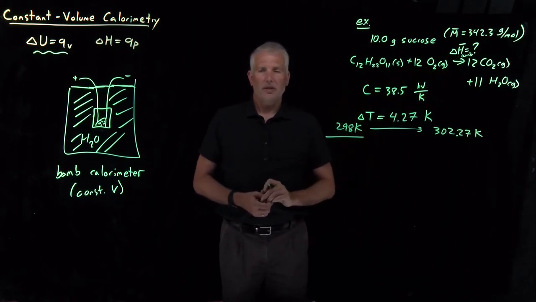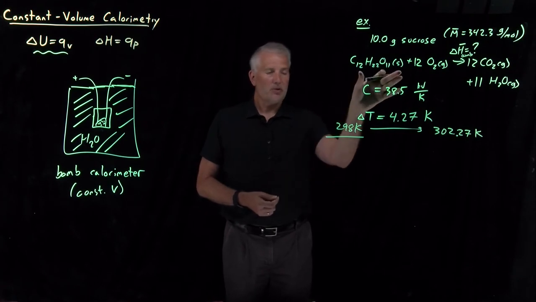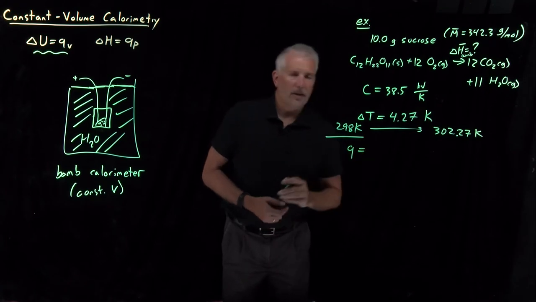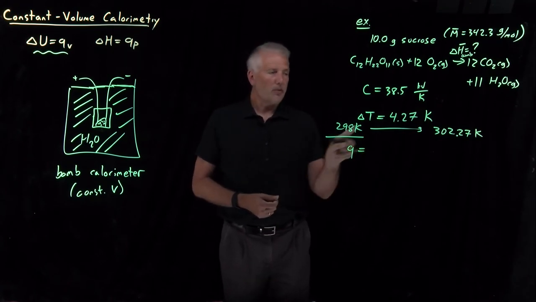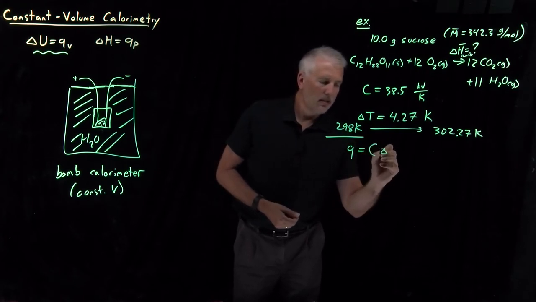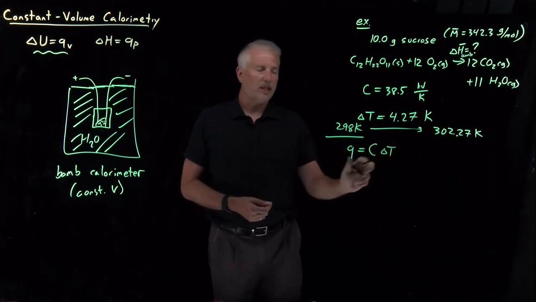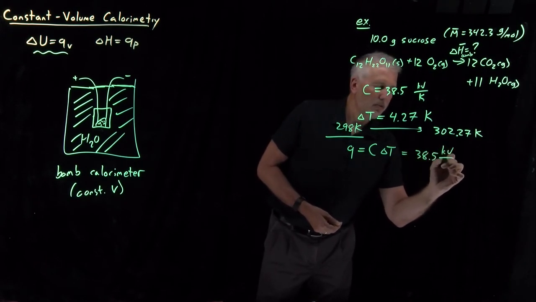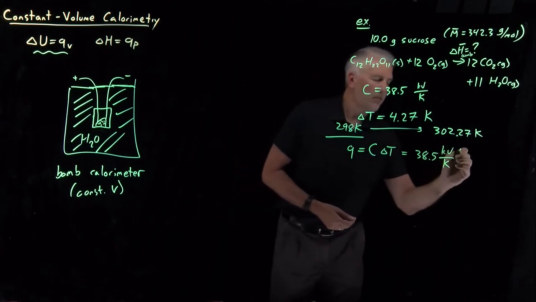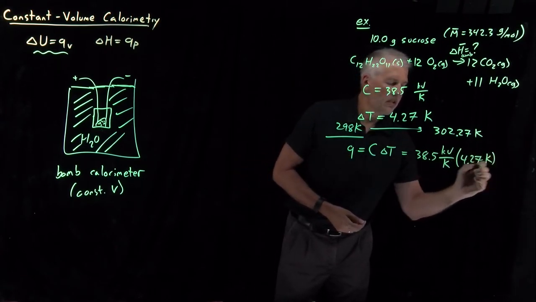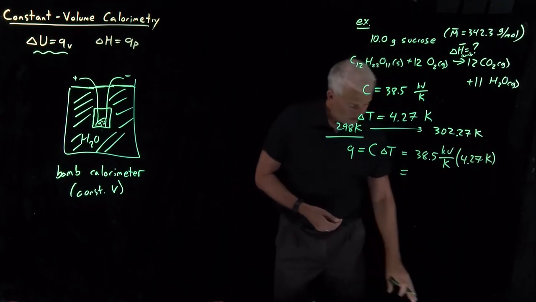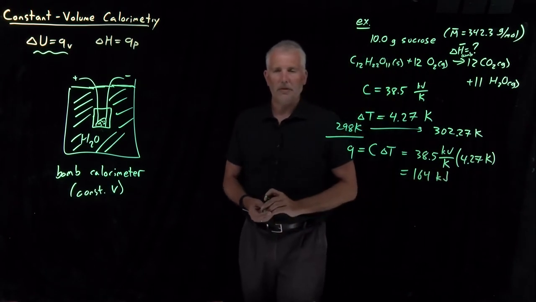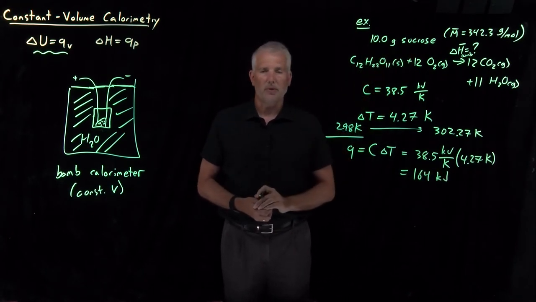That's what we measure in the laboratory. The question now is what is the molar enthalpy of combustion of sucrose that we can measure from that calorimetry experiment? We can start by saying we know the amount of heat given off by the chemical reaction that raised the temperature of the calorimeter. That's the heat capacity times the change in temperature. It takes 38.5 kilojoules to raise the temperature by 1 Kelvin. We actually raised the temperature by 4.27 Kelvin. So a total of 164 kilojoules were given off when we burned that 10 grams of sucrose.